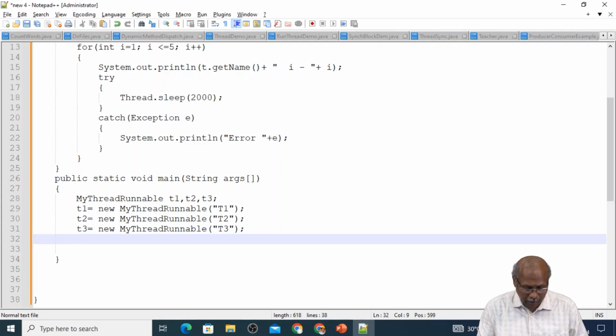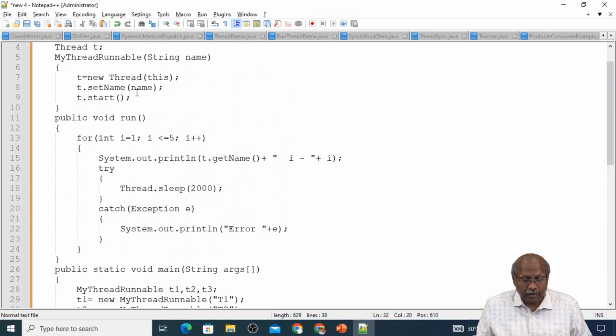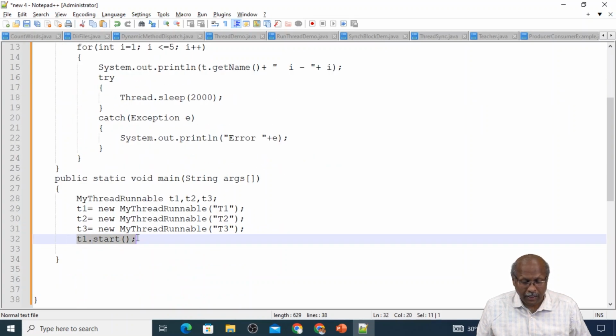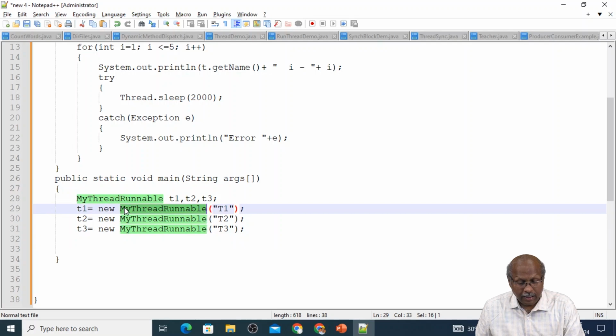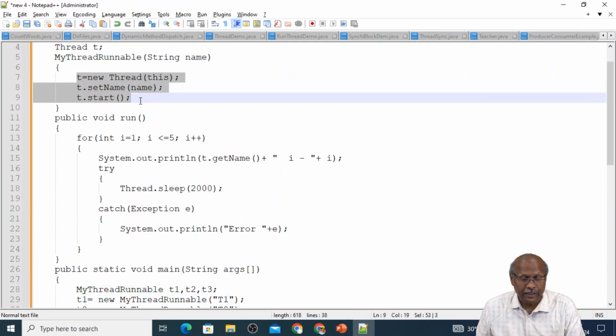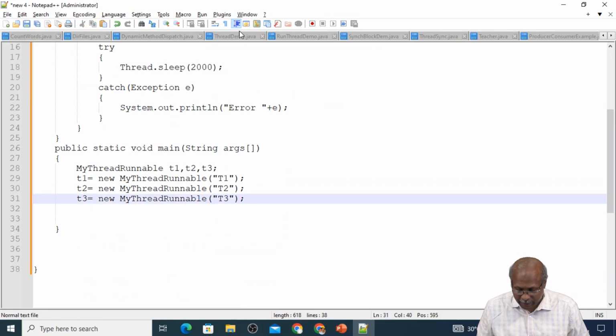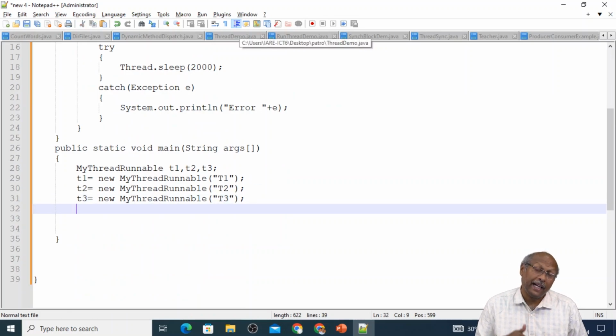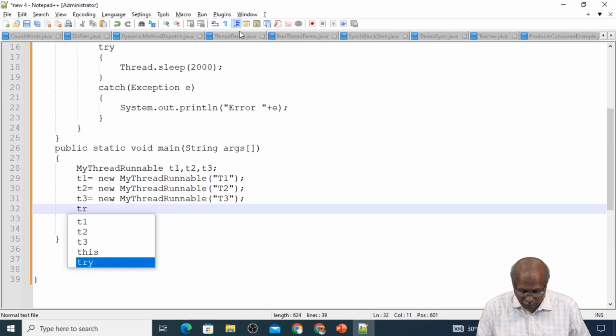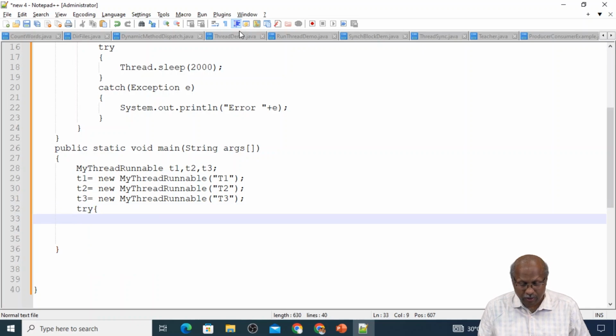Now here what I'll do, T1 dot start. Of course here it is already calling, no need to call. Simply because when you call the constructor, automatically it goes here, it will do these three tasks. But these three has to be finished at the end. That means my parent thread has to wait. So for waiting, I should use join method. For join method, I should write try block.